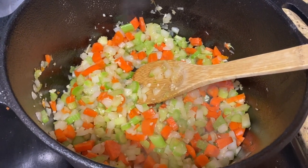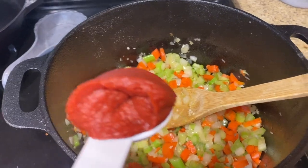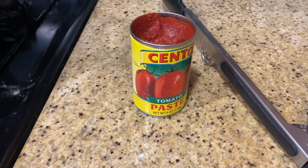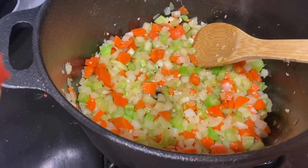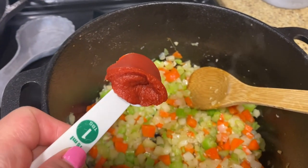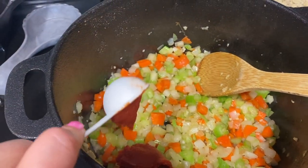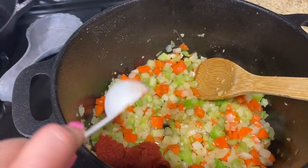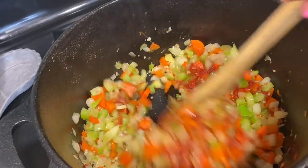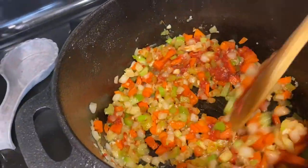We kind of want to get them a little bit light brown, and then we're going to add 3 tablespoons here of our tomato paste. This is the brand we like. Okay, so now that they've been going about 4 minutes and they're slightly browned, I'm gonna go ahead and put my 3 tablespoons of my tomato paste in. We're gonna mix that all together and let it go for about another 3 or 4 minutes until that's all browned again.